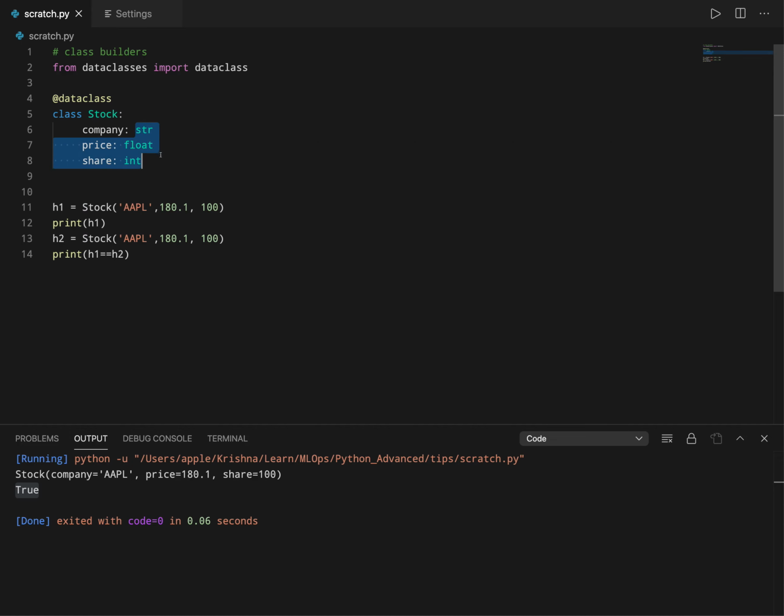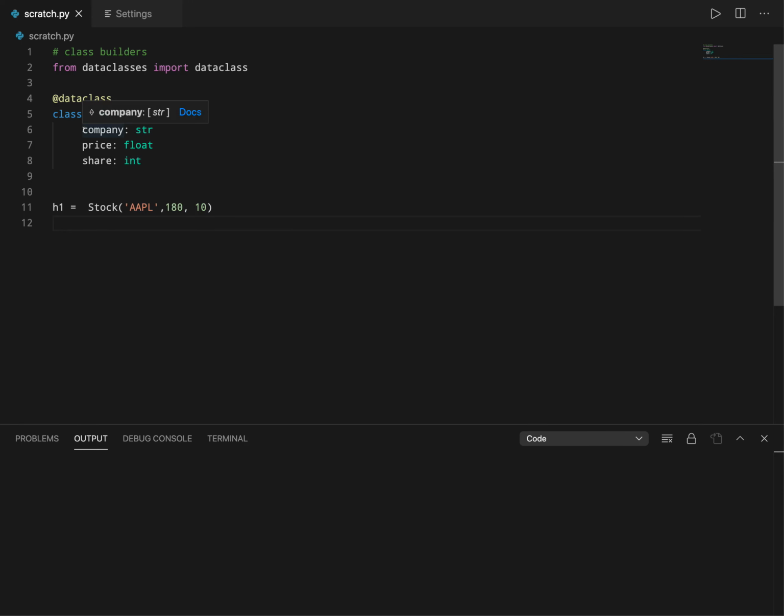So this is just for human readability. Now, this is how I'm creating the data class. Even if I don't provide the type hints, it will still work. But you should definitely provide them, because Python interprets these variables in a different way. For example, if you don't provide anything here, it considers it a class variable. If you provide it, it will consider it an instance variable. So only the lookup of the variable will change, but you should always practice providing the type hints for every attribute. You can actually see each attribute's type hint from the instance itself.